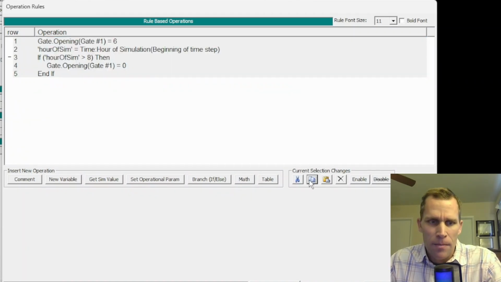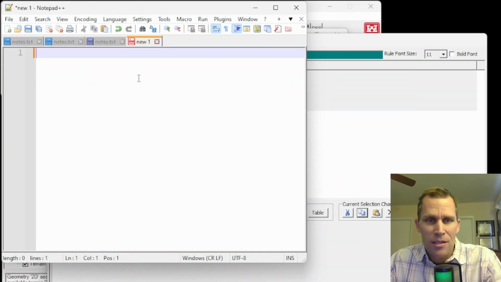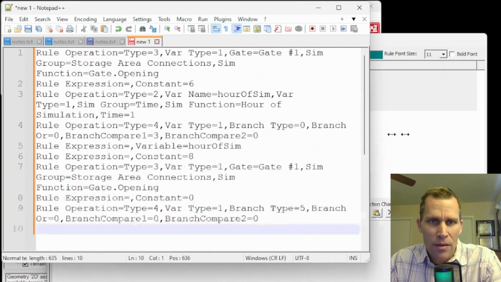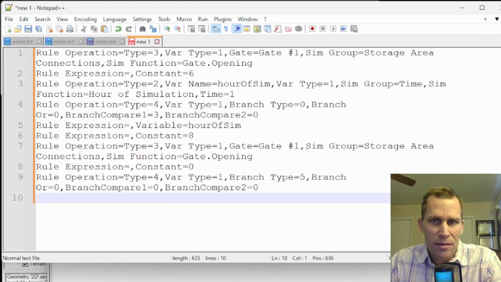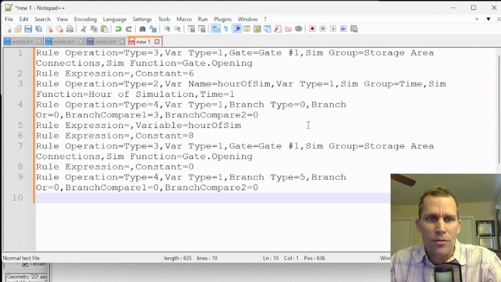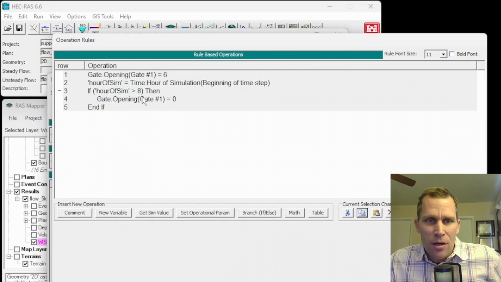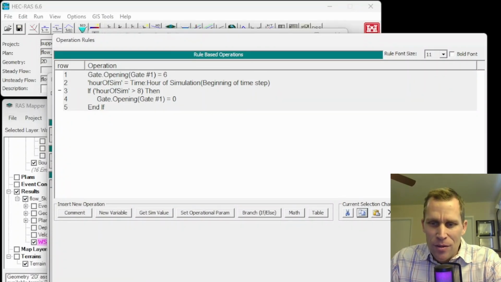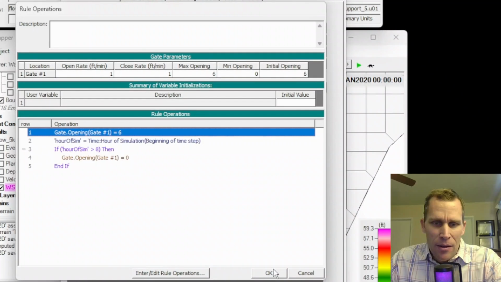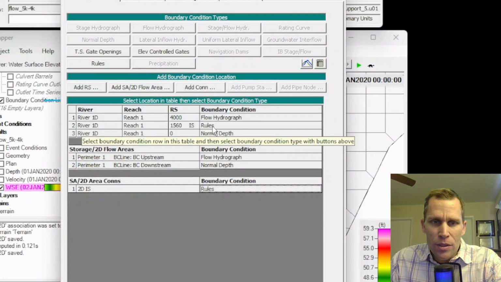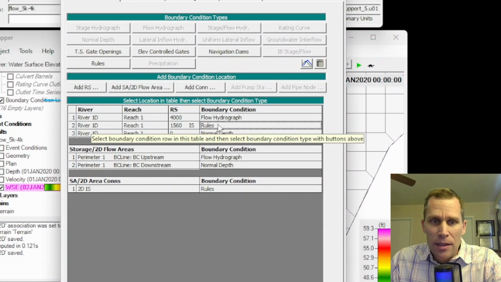and then click copy. Okay, I'm going to go ahead and just paste that into my text editor in a new text file here. So Control V. This is what that text looks like. Now, this is not exactly the same thing you're used to seeing, not what we saw right here, but it's probably text that the computer can read. All right, so let's go ahead and click OK and OK. Now I'm going to visit the rules here for the 1D inline structure.